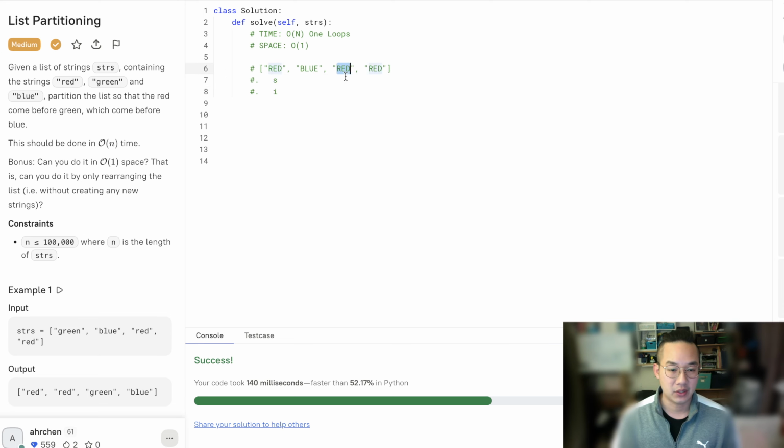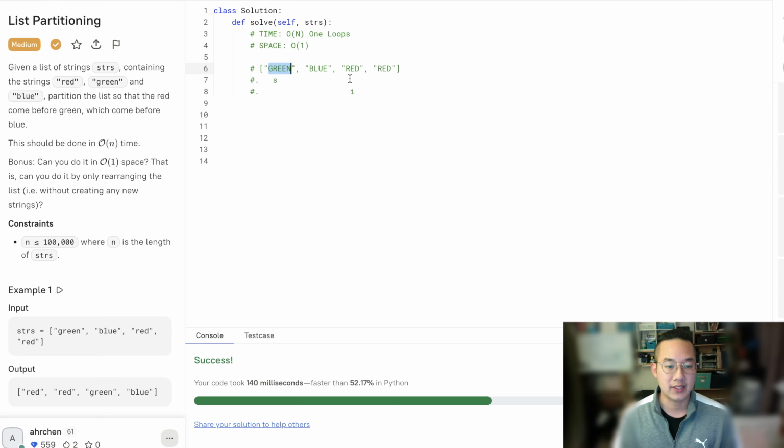Sorry, that's not how it works. So we have index. Is this one loop? No, this is 3 loops. Okay. Actually, okay.